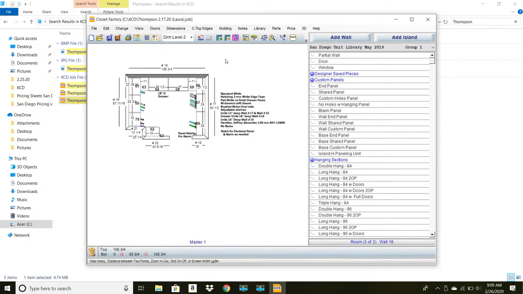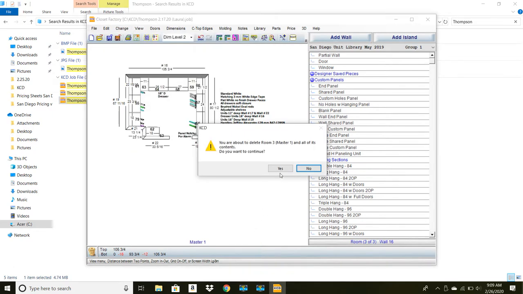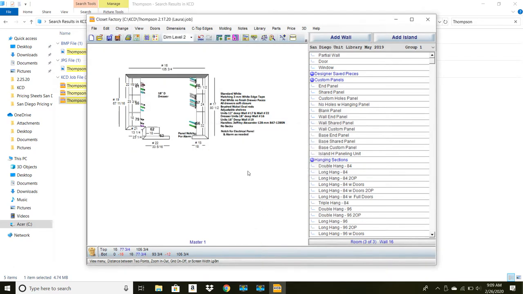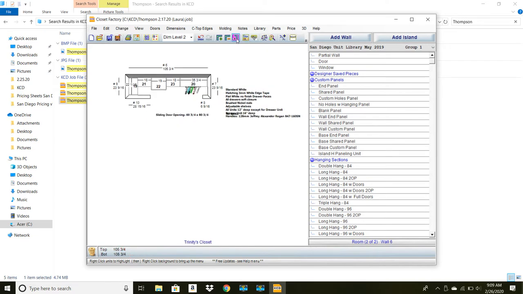Master 1, delete this room. So now these two rooms are deleted and we're left with Xavier and Trinity's closets.